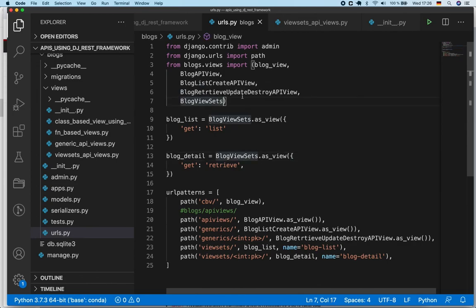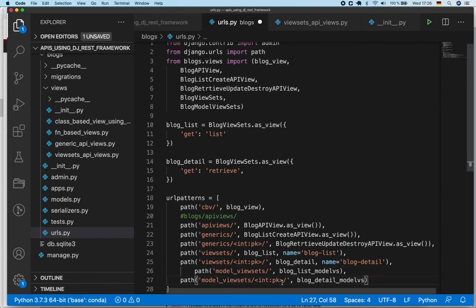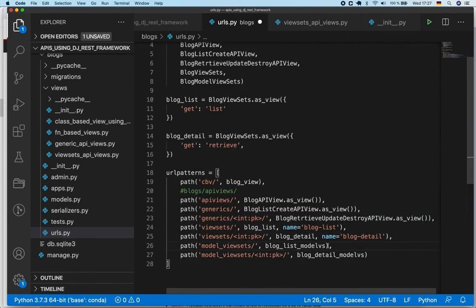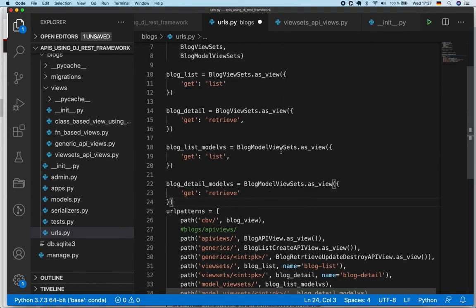Go back to our urls.py, and let's create new endpoints called model view set. Then we have different variables, which are abstracted from the model view set.